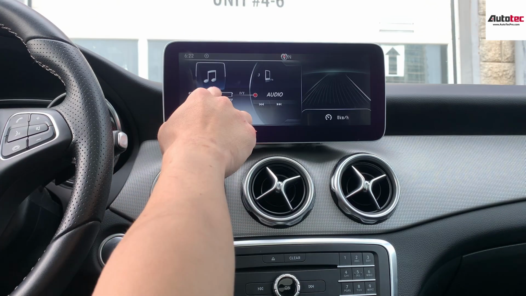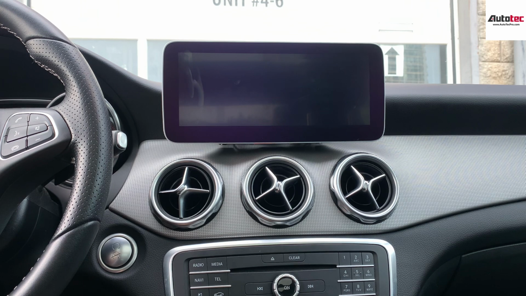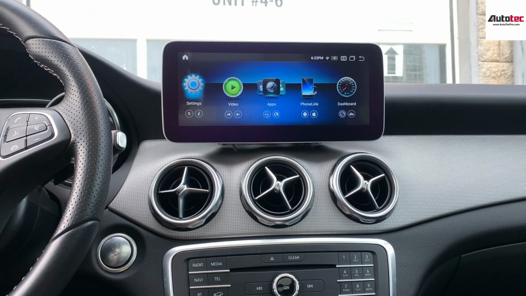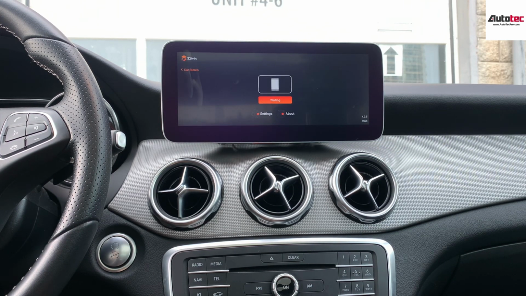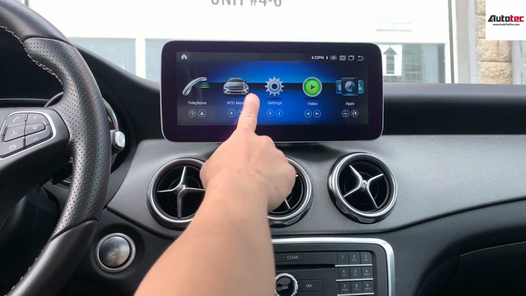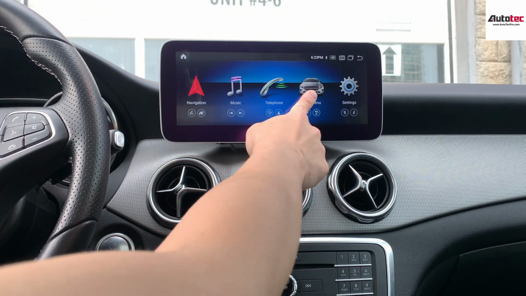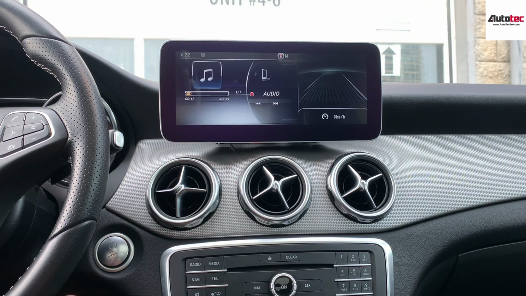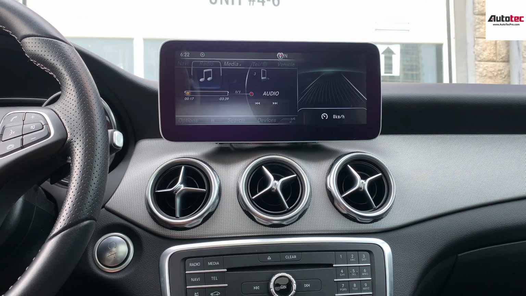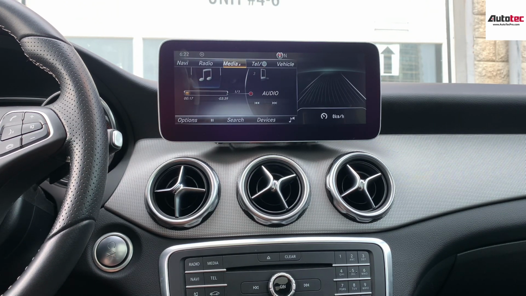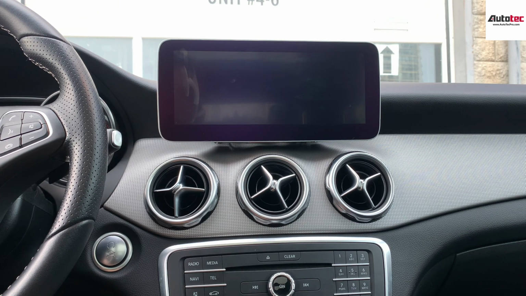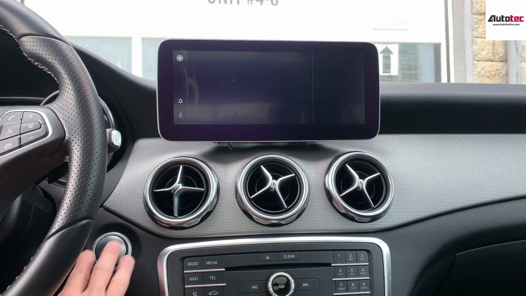I'm going to show you one thing. This system does not come with an amplifier. To produce the sound, you need to go through the original USB channel. Okay, how to do that? You need to go to the NTG menu. First of all, in the package you come with a USB AUX adapter. Depending on which USB you connect to, if you connect to USB 1, then you can connect to here.